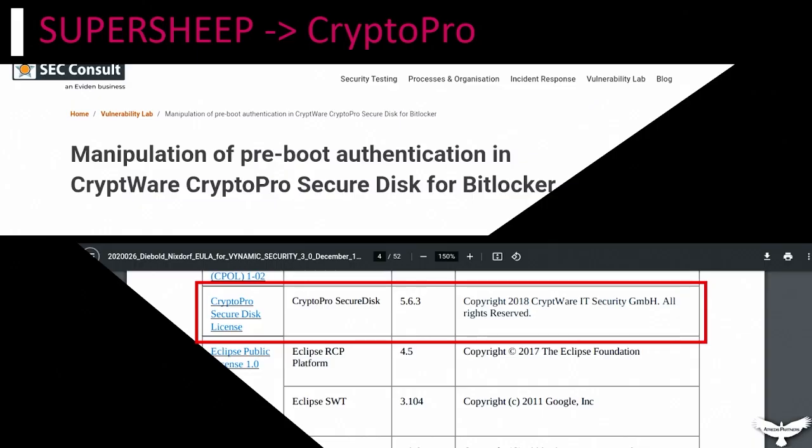What's interesting about this, though, is that the references on Diebold's website to the third-party integration of Cryptware or CryptoPro are sparse, whereas version 3.0 in this documentation was actually the first reference, and at the time, the only reference that they were using Cryptware or CryptoPro. Now I think the latest version is 4.5, and I think they reintroduced a reference to Cryptware or CryptoPro, but it is interesting that SBOM details don't contain all of the SBOM information.